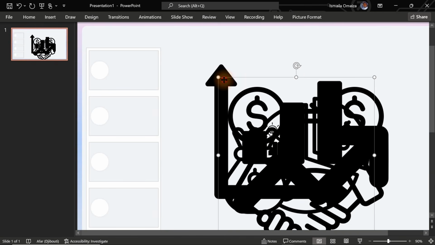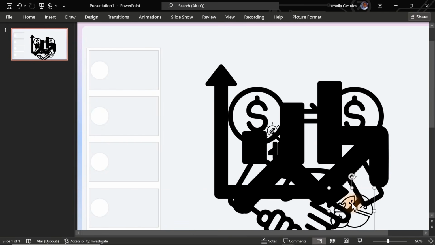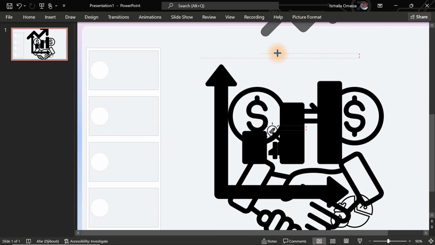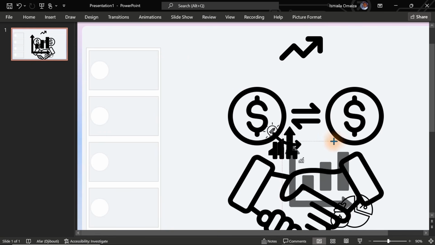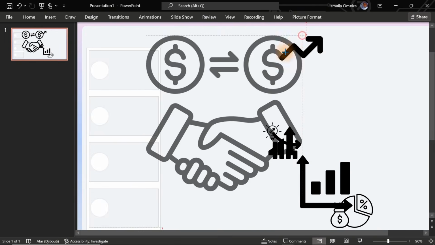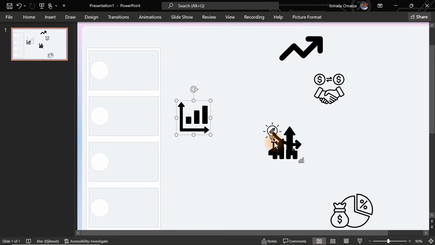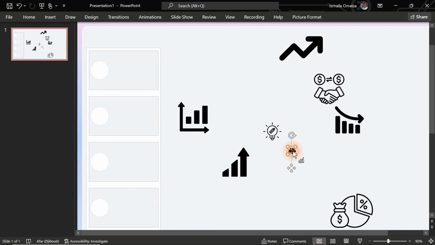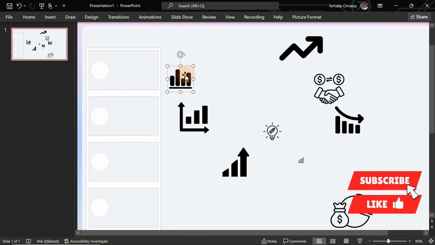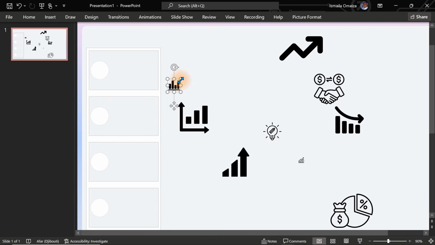So one after the other, we have to resize them. Resize it. So click on this one and resize it. Resize this one as well. Okay, so we have them now. So individually, we're going to be resizing them and use them. So resize this one. So on this particular one, I'm going to actually use this for my sales. So bring it in here. Then the next one now should be this one. Reduce it. So bring this one in here.